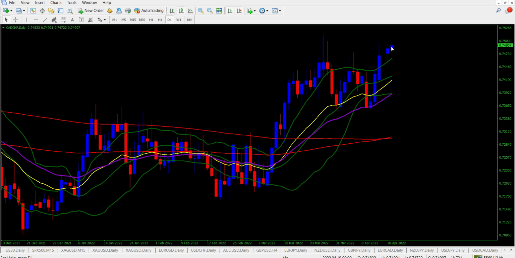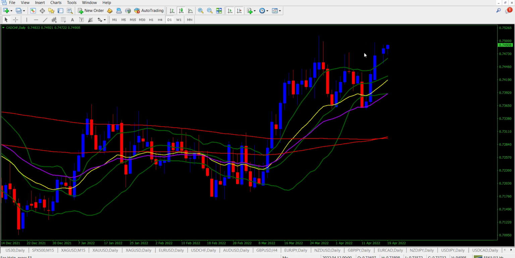Next is CADCHF. CADCHF looks like we have a breakout here, and the market retested this zone. So we have one resistance here, but what I will do, if in the New York time I find any pattern, I will definitely take a trade in it because it's a breakout retest trade. So these kinds of trades work best. So right now we have to ignore this pair unless this resistance is taken out. So if I find any pattern or something like that in the CADCHF, I'll definitely trade this pair. So I'll put CADCHF in my radar too.